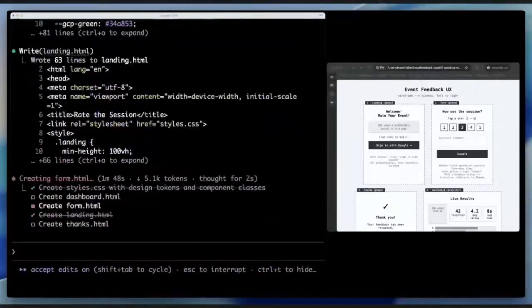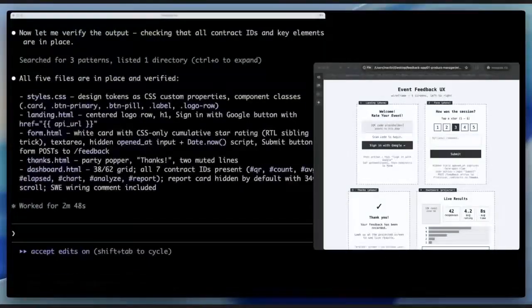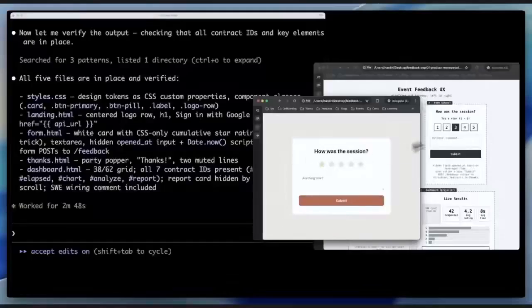We look at them, we are happy, we accept, and Claude Code will implement all of them. At the end, what we get is this optimized version. As you can see, we start from here, and we get this. Very straightforward, but you can see how we are shifting from a prototype to something that can be used in this session in a very simple way.